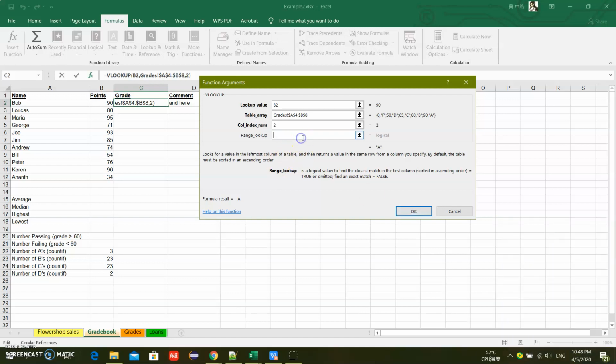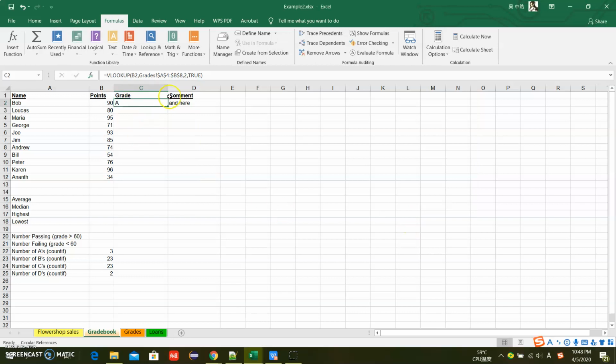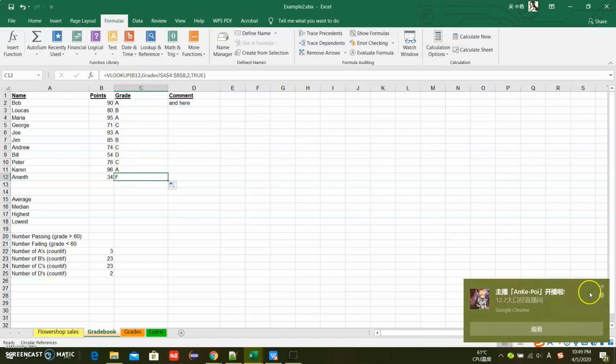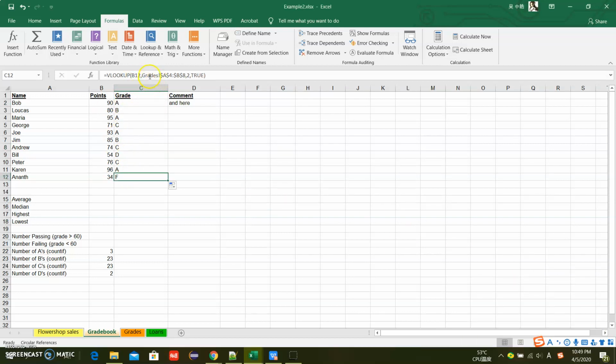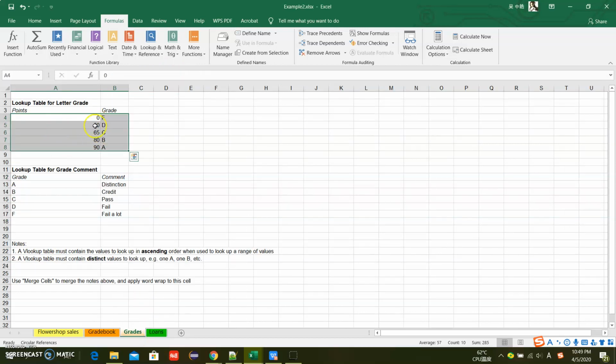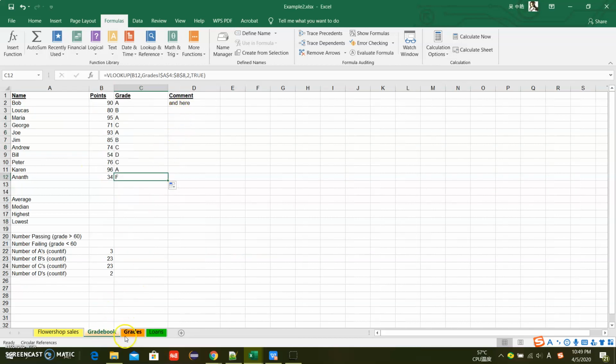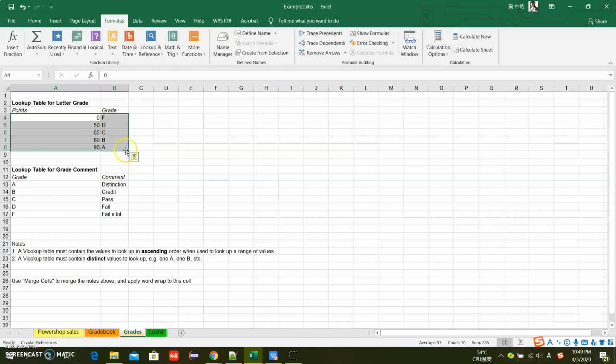If you put true, it's more like a lookup in a range between two numbers. But if you put false, it looks for an exact particular number. So I'm going to put true right here. Just autofill. Seems good. The only thing changed is the first field, from B2 all the way to B12. This one is not changed because I use absolute reference. So this is the table I'm looking at, and it's going to output the second column from here.